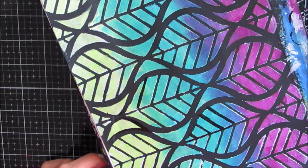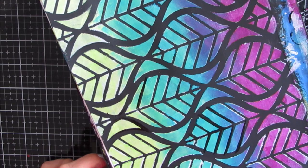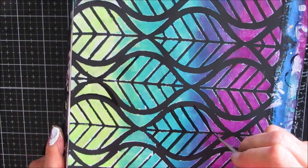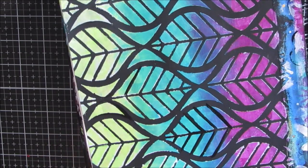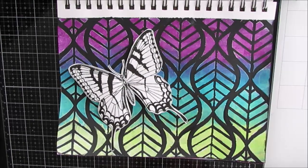Now, I did have a little bit where maybe the stencil moved and I was showing the white. So I am showing here that you can clean that up. I just grabbed a fine line brush and I'm using thinned acrylic paint and just filling in, so it's getting rid of some of that white.